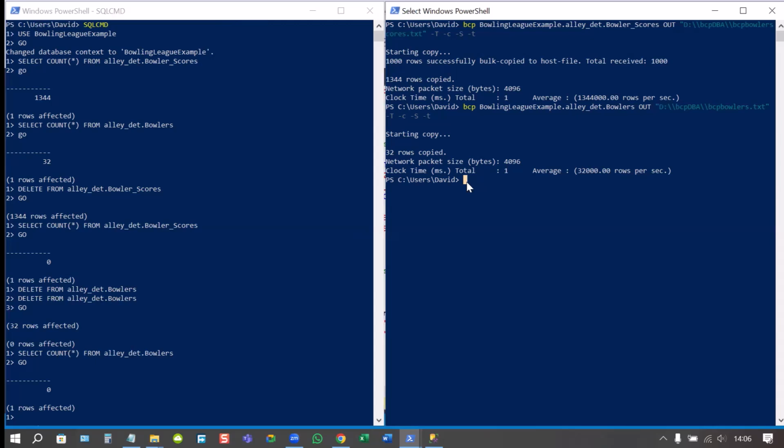We go back here and we try to restore the files. In this case, I'm going to restore the bowlers file first, and I'll just go in there and change that to an in.